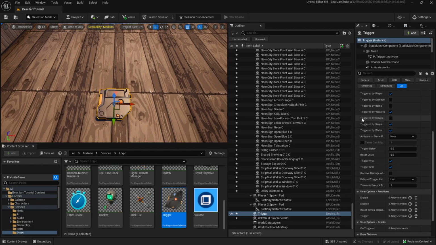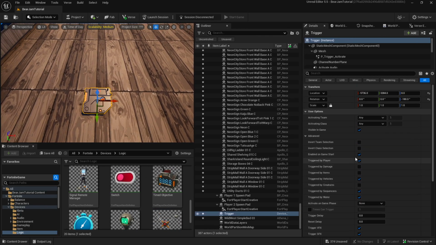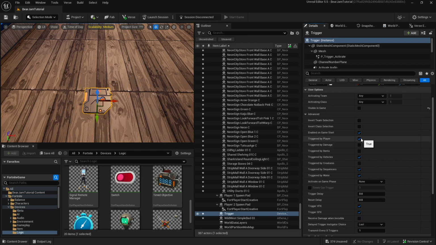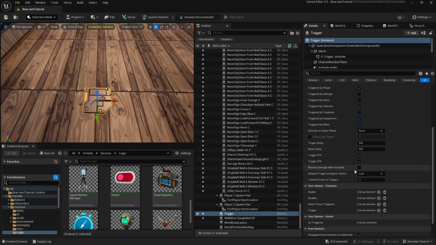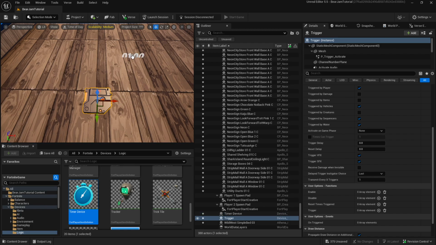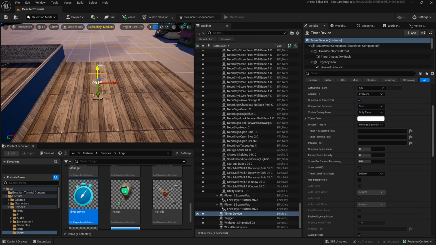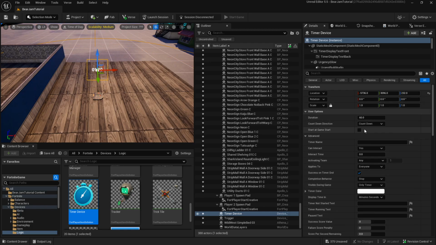Triggers. Triggers, you can see here, are exactly what they sound like. If a player steps on the device, you can set these up so that it triggers something. But more often than not, you'll probably turn off the visibility so that players can't even see this thing, and probably use this in code or in a chain of devices. So let's just throw out a stupid example. Let's say you have a timer, and every 60 seconds you want it to do something. Do something every 60 is what I'm going to call this.